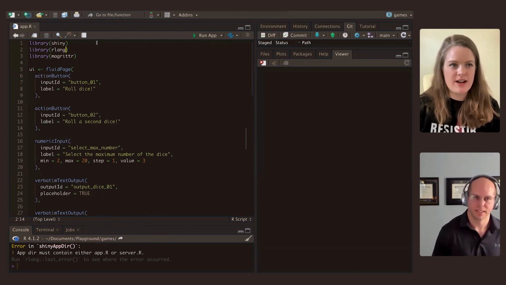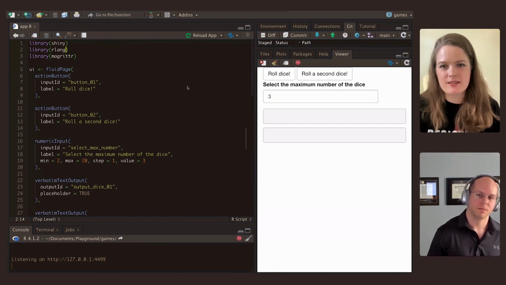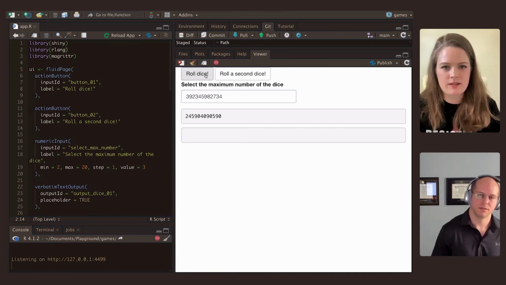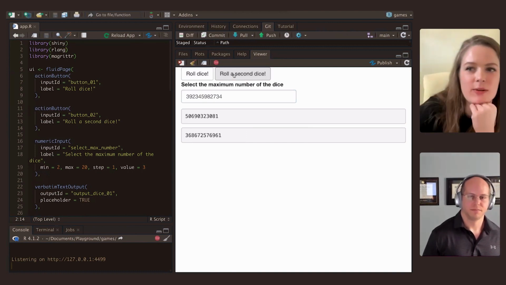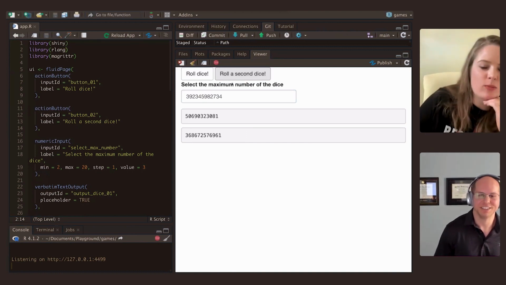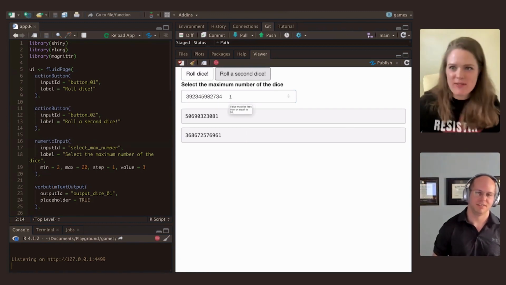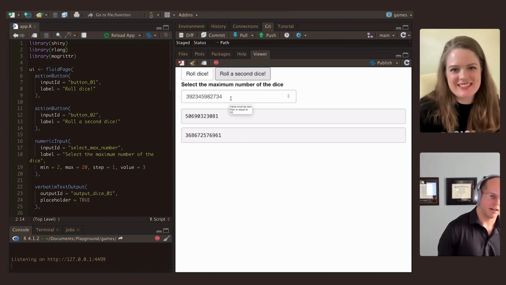All right, are you ready? Let's see what happens. Let's roll the dice. Okay, look at that. Sweet. That's a really weird dice. That's a good spring teaser. How large would this dice have to be? It would have to be massive to have that many sides. Like, roll the atom.